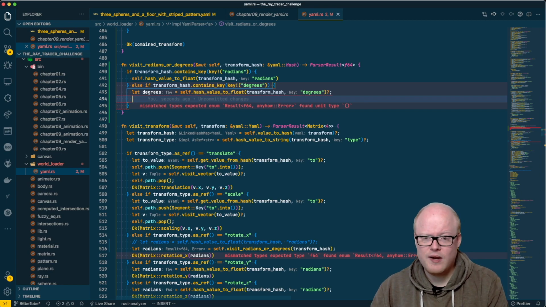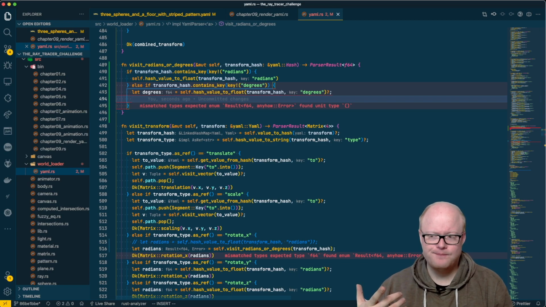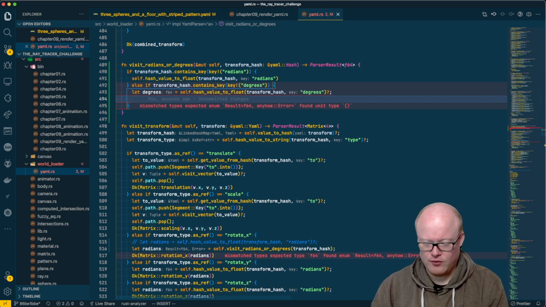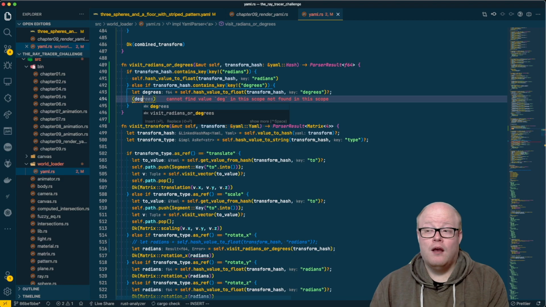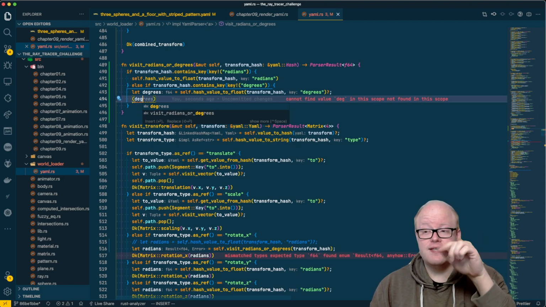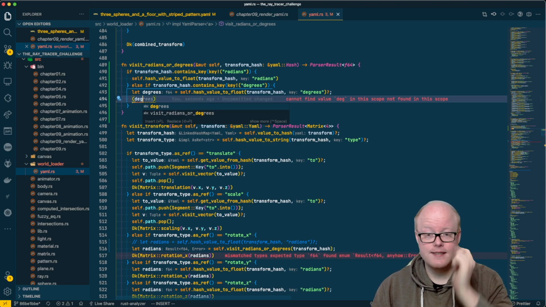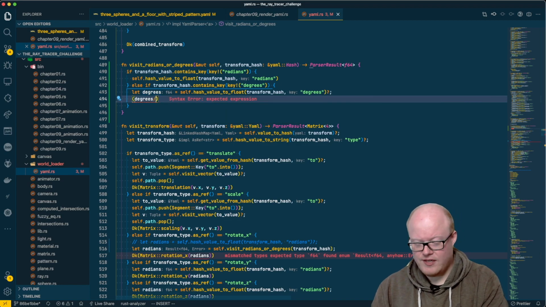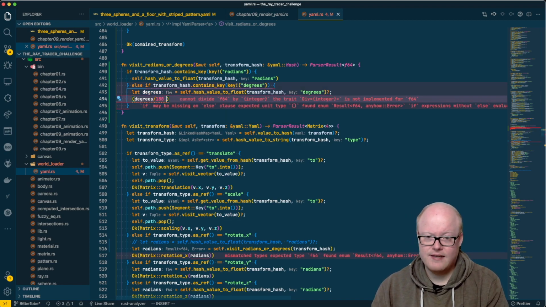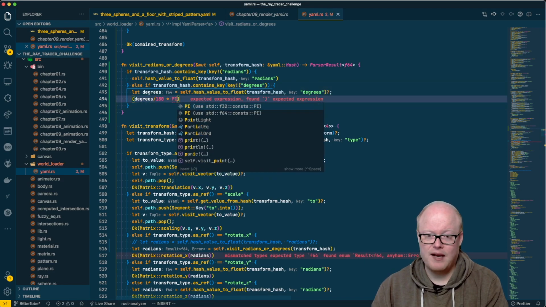So we have this one, and now we need to actually calculate the radians from the degrees before returning them, which is essentially quite easy. 360 degrees are 2 pi radians, so we have degrees divided by 360 multiplied by 2 pi, or degrees divided by 180 multiplied by pi.